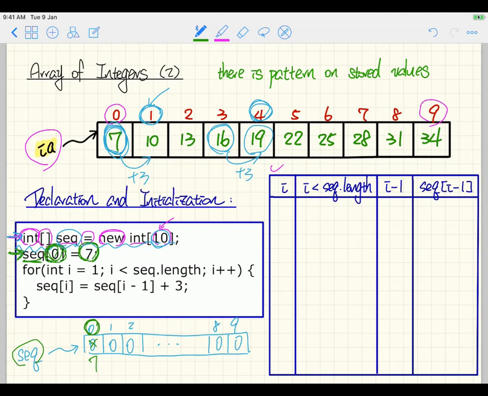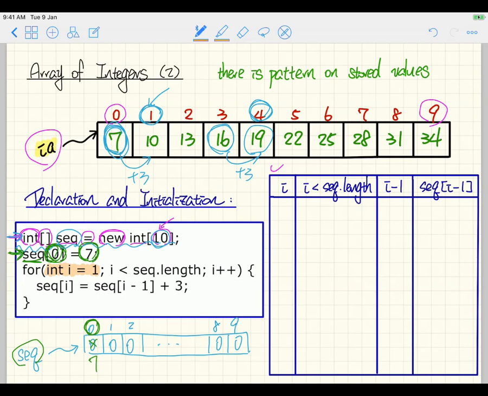I'll show you a couple of iterations, and you will see the pattern, and then we are done with this example. So what I would like to do is, let me show you the code structure first, and then we'll trace the code together. If you look at the code structure over here, first of all, you can see the initialization. We declare a loop counter over here, simply i, and initially, it's simply just 1, rather than 0, because we have already taken care of index 0 in the previous line. So we can start with index 1. Okay, I'll show you what that really means.